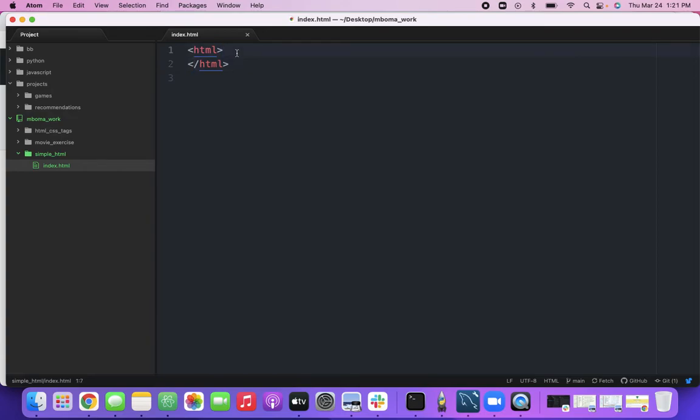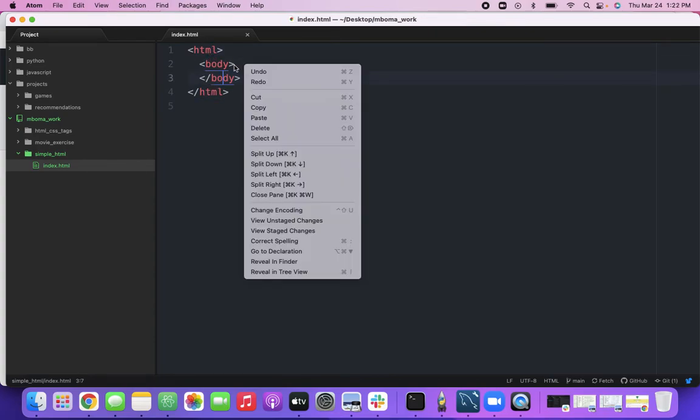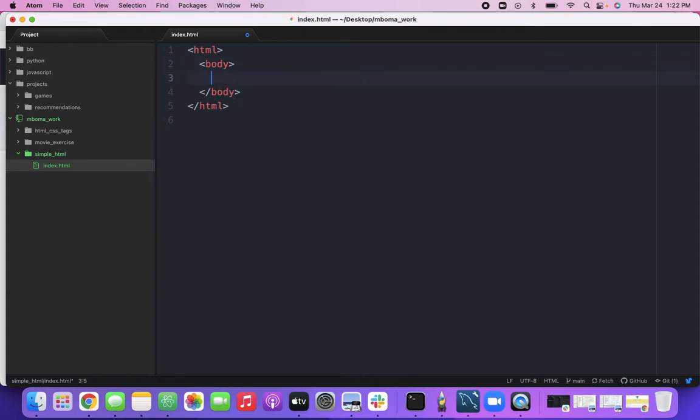This opening and closing. Remember, it's our body tag where our HTML actually goes: the H1 tag, the A tag, the image tags. It all goes within the body. It needs to follow that format. So we create our body tag, opening and closing body tag. Okay, so you have your HTML tags, and then within that you have your body tags, and this will always be where your HTML, like your images, your A tags go.